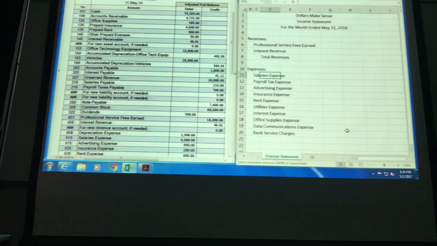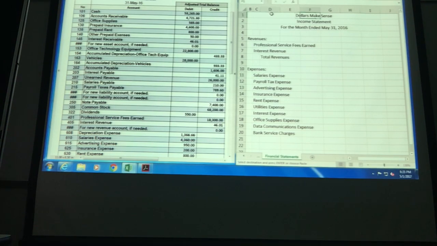So, what you have on the left side of the screen is an adjusted trial balance. This resulted from our Part B. We started with an unadjusted trial balance, then we made our adjustments, we added the two together, and we came up with an adjusted trial balance. So this is your adjusted trial balance, and step one is to prepare your financial statements from the adjusted trial balance. So I already started it over here on the right.